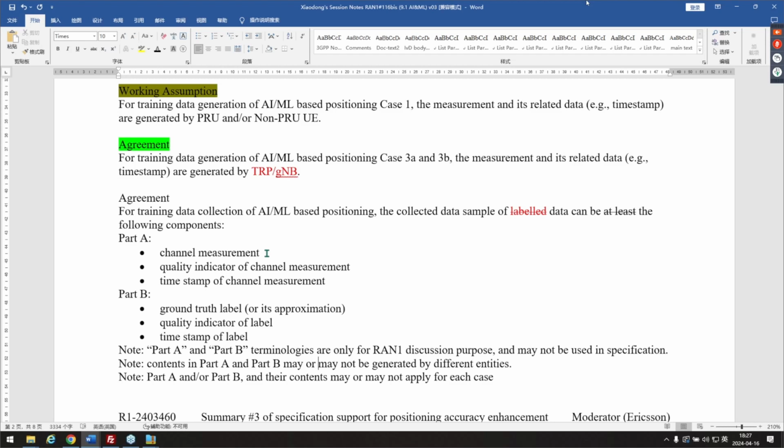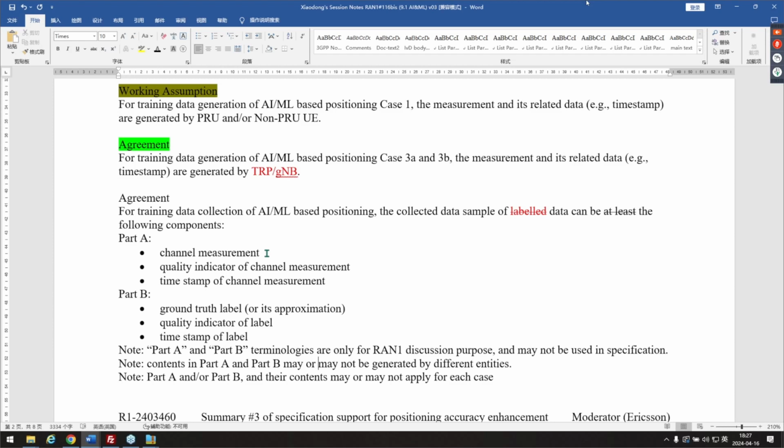Erickson? Yeah, that's a good point. To me, that's encapsulated in data measurement. Now you're talking about representation and formatting, which we can discuss further. The way this will be packaged and doing overhead reduction and so on in RAN2, that's something else. But I still think it's called channel measurement. It's not processing per se.